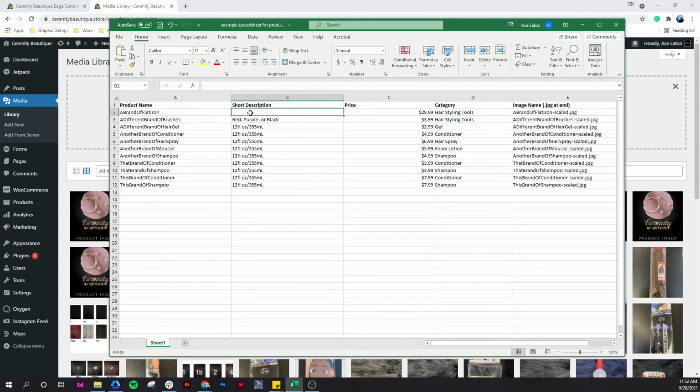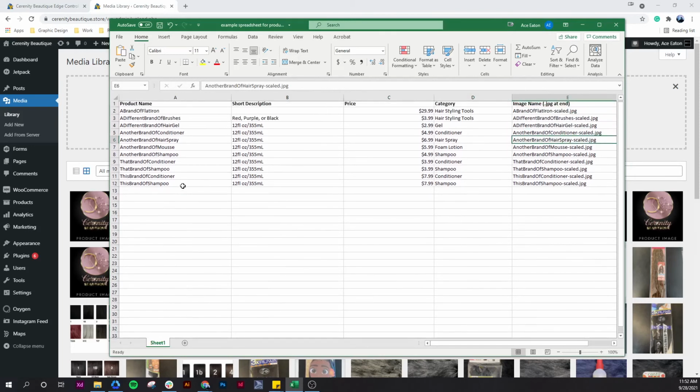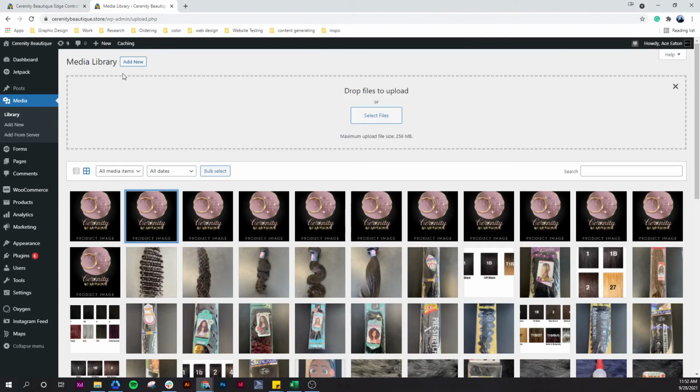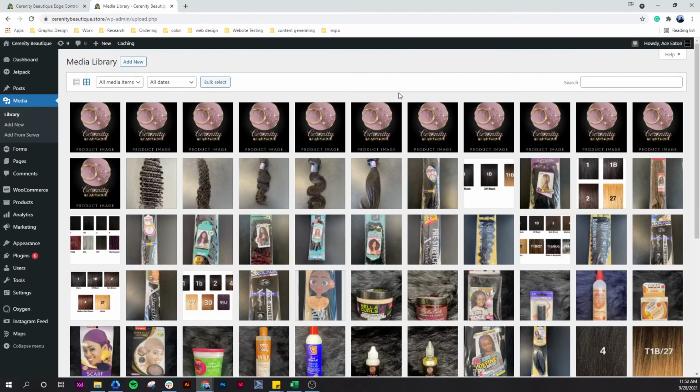You can leave the short description blank and then go back and fill it in later. Same goes for the price, category, even the image. Whatever you leave blank, you will have to go in later to manually input, or you could just say the flat iron doesn't need a description. It's pretty straightforward. You can just leave that blank and nothing will pop up in that area. But I do recommend always having a price, otherwise people will order things for free.